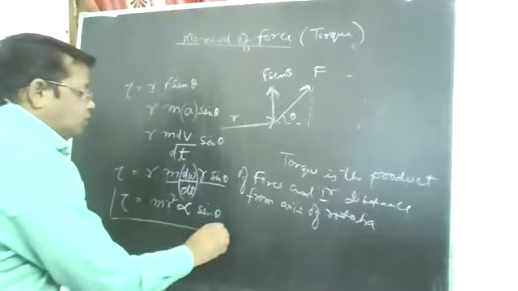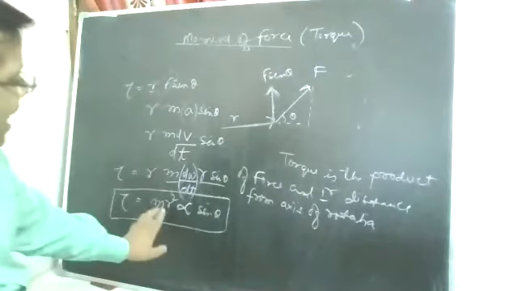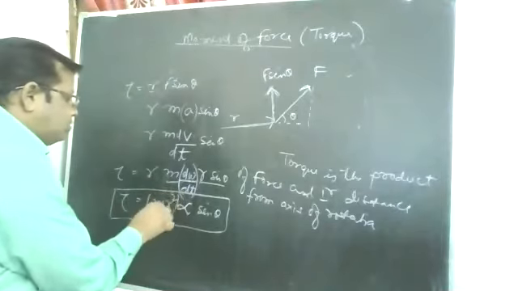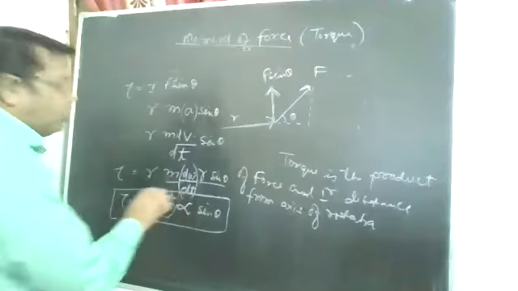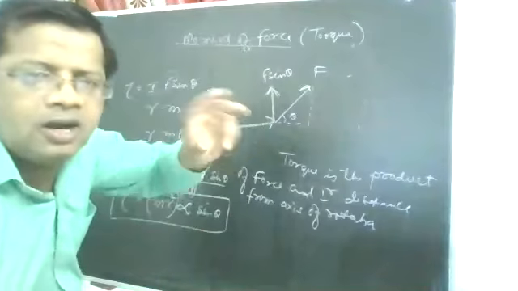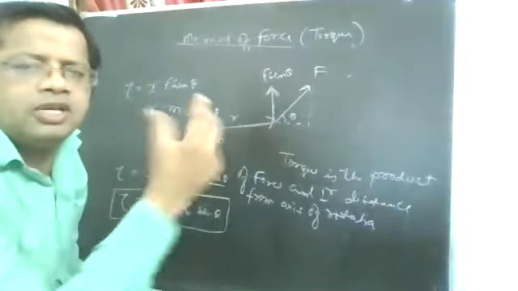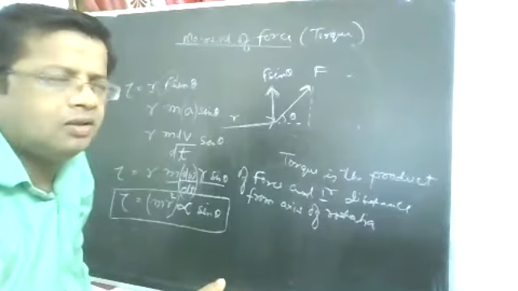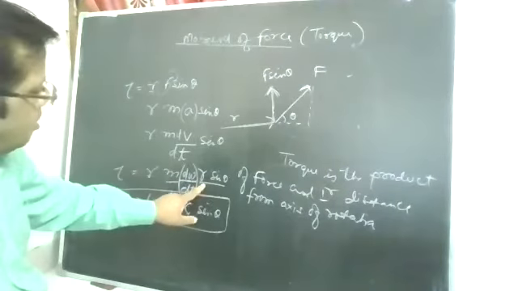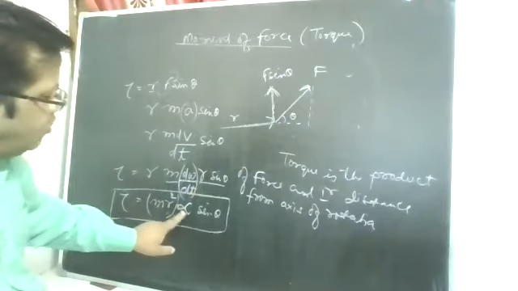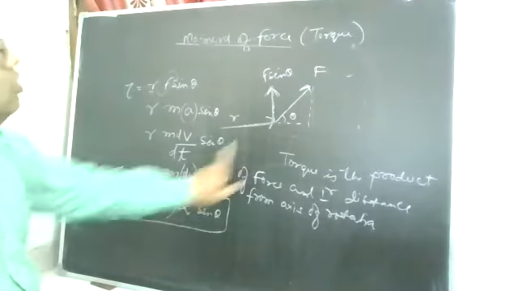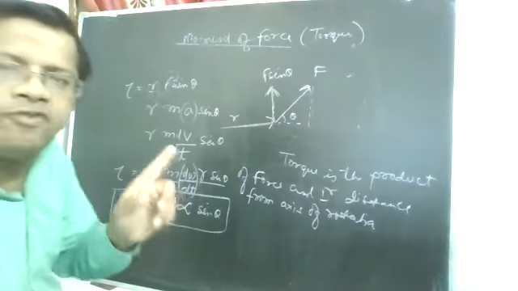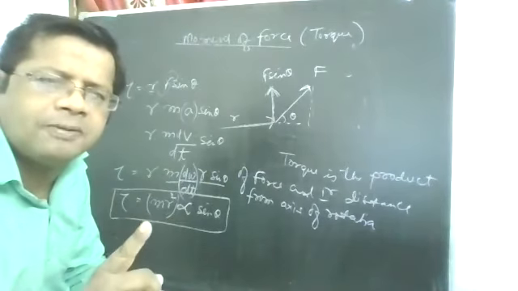Torque is equal to force, and force is equal to mass into acceleration. Beta, this term torque, when we provide rotation to any body, when we want to twist or unscrew the nut of a wheel, then we provide what? Torque. So torque is equal to I into alpha. Torque is a force which produces rotational motion, and force produces translatory motion.